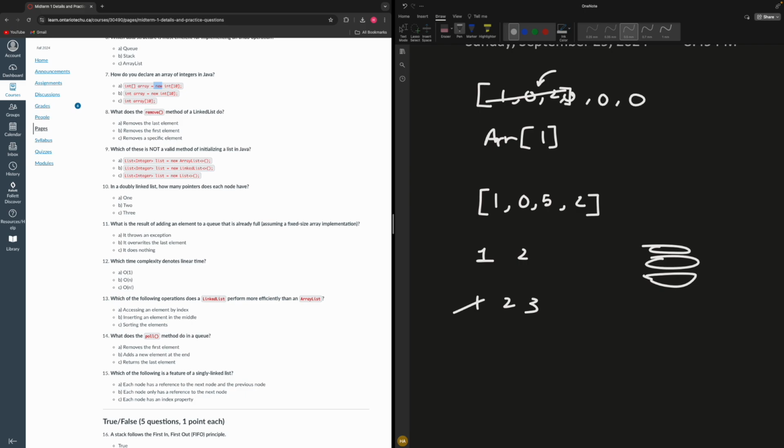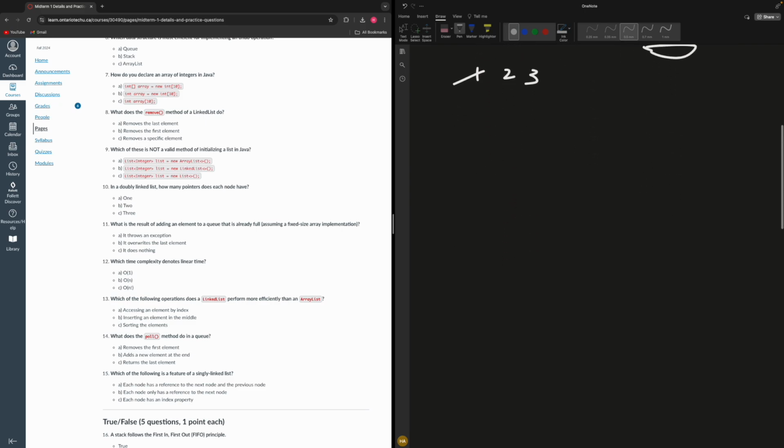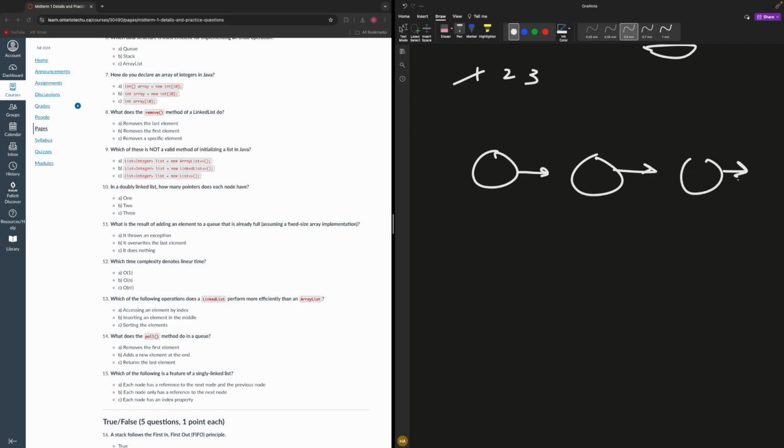What does the remove method of a linked list do? Remove the last element, remove the first element, removes a specific element. You see, in a linked list, you'll usually have this point somewhere, and then this points to the one in front of it, and this points to the one in front of it. In a stack, we said last one in, first one out, so we'll remove this.